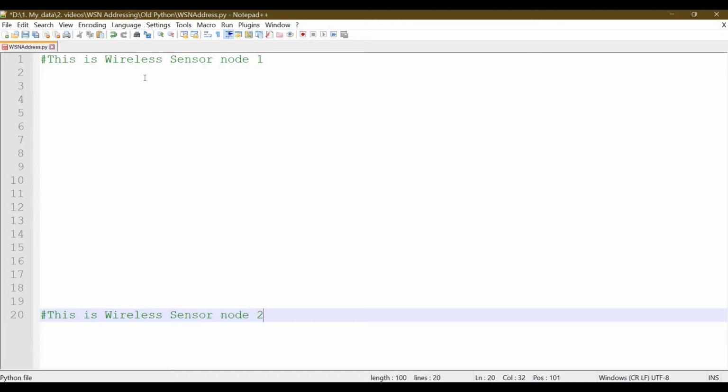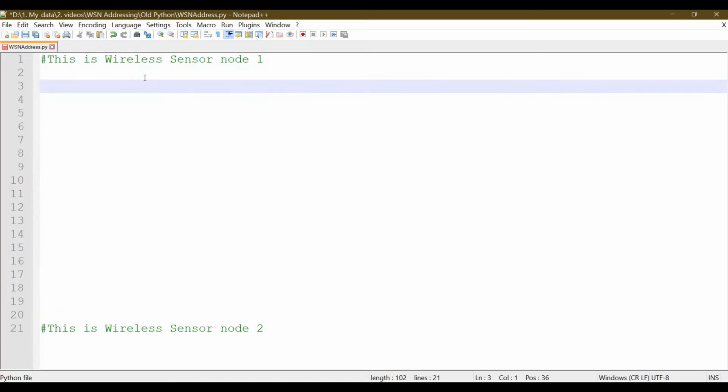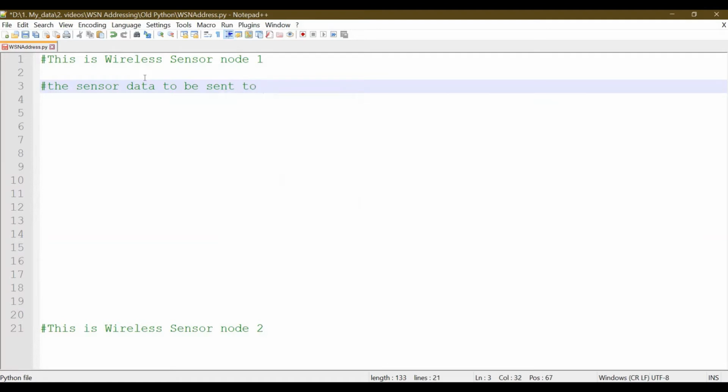Let's say for the sensor node 1, it has the following data that the sensors want to send. Here is the sensor data to be sent to node 2.